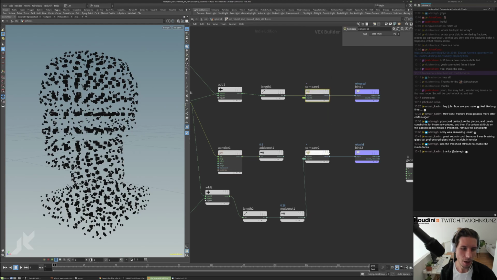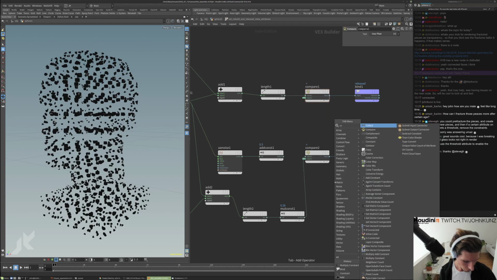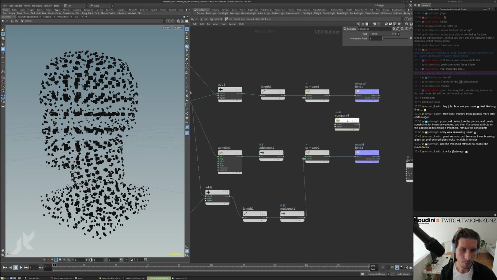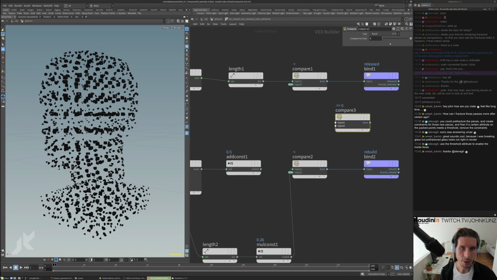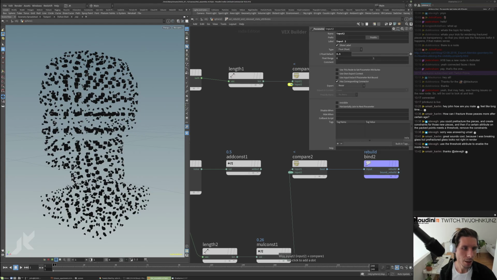For these compares, we were promoting this input to compare to float, which is named input to if you hover over it, so it doesn't get labeled at all. If you click on the nub, there's actually a parameter node, which you can see if I expose nodes; that's what this little line represents.